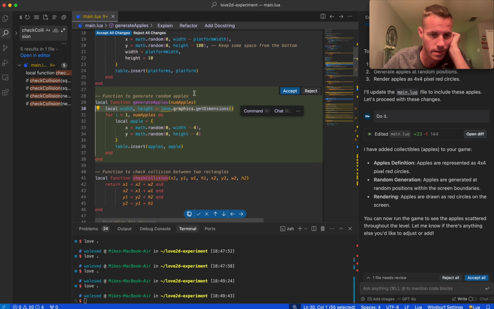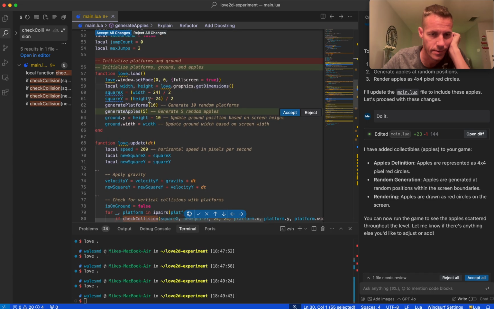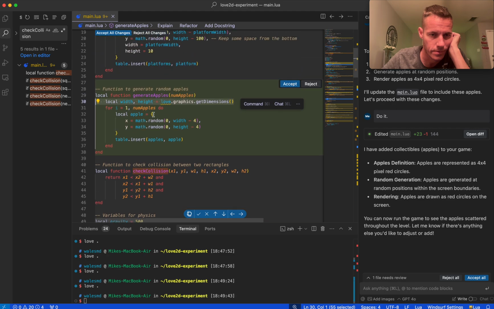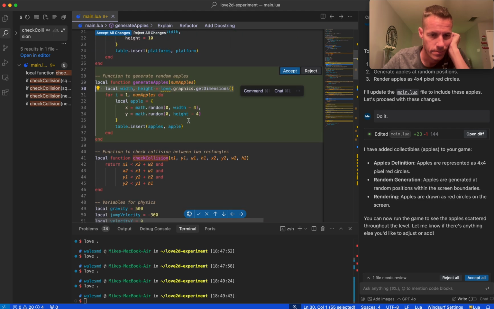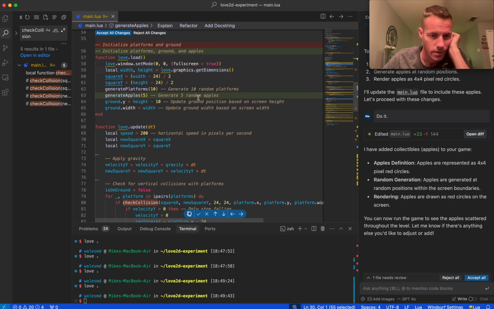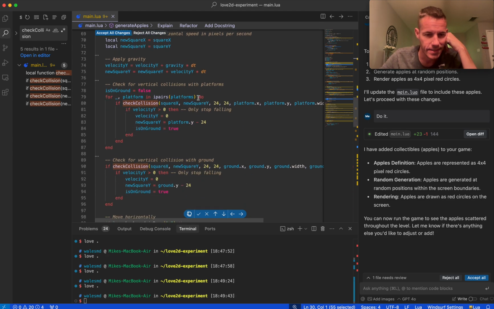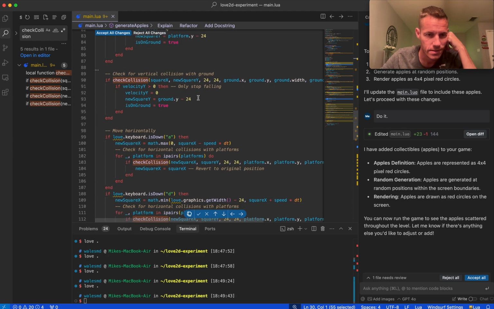Where is that? All right, right there, 5. So then we loop through. It's going to give me 5 apples, put one at a random position, put it in the table. I wonder if it did any collision detection?